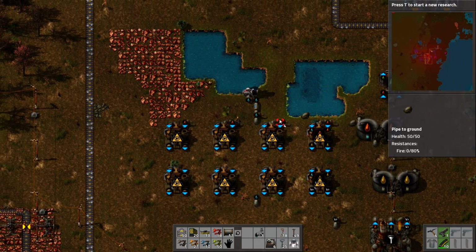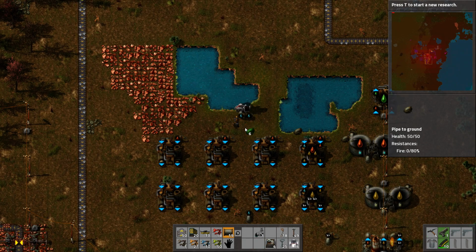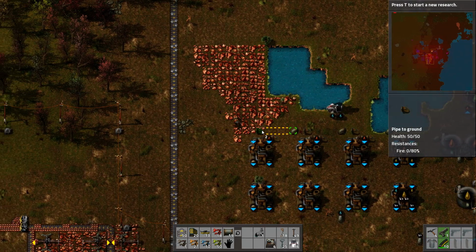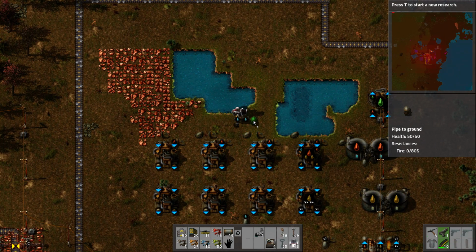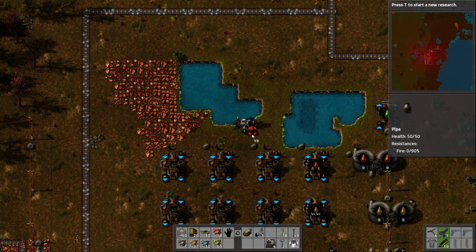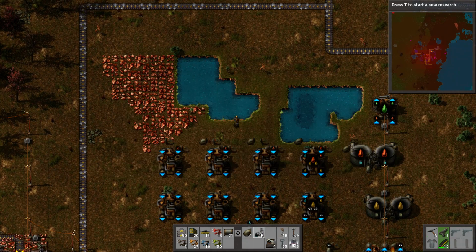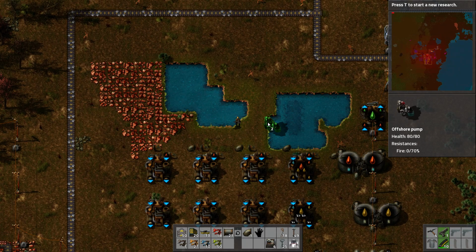Let me see here. Actually, let me see how I can do this better. There we go. Alright. Where's the water one? There it is. Okay. Let's go ahead and move this pump. Don't like the positioning of that. So there we go. That should be good.